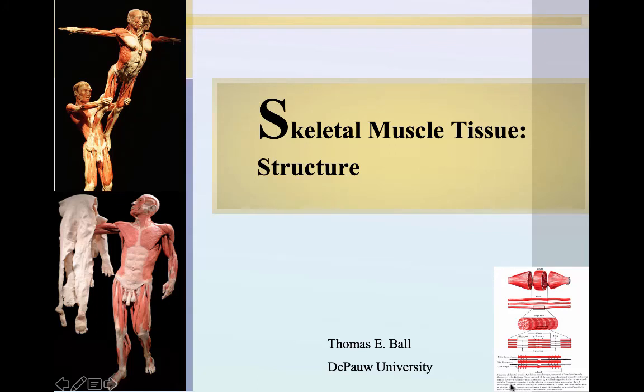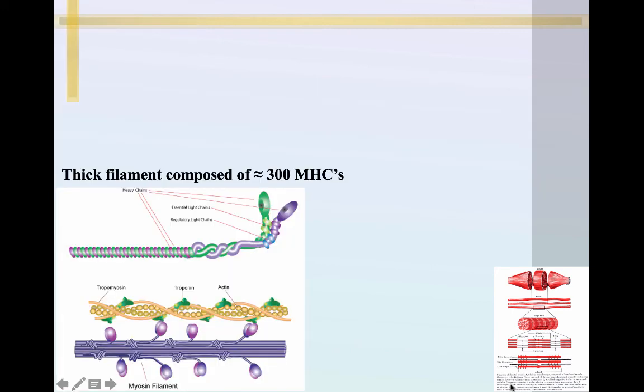This is the second video discussing skeletal muscle tissue. In it, we're going to finish talking about the structure of skeletal muscle, and then we'll begin to talk about excitation-contraction coupling. So now we need to look at how we make up the thick and the thin filaments, and we're going to start with the thick filament.